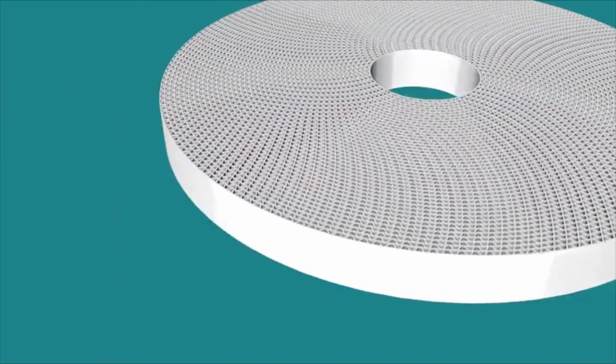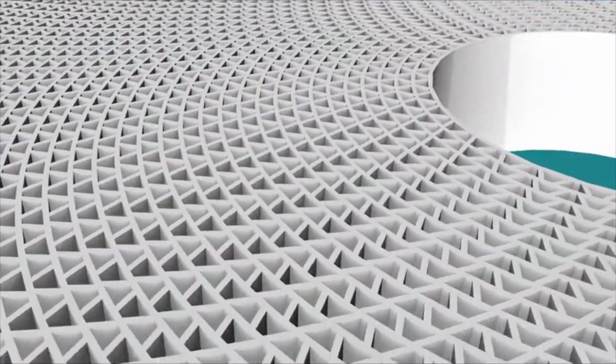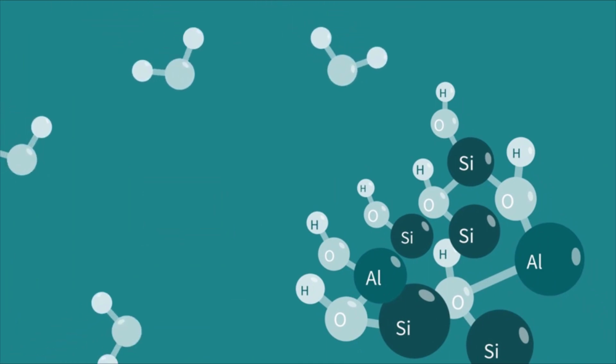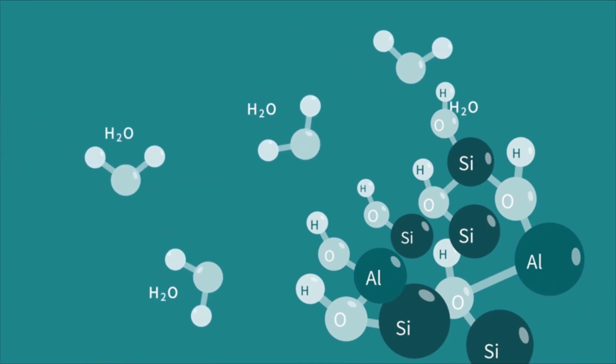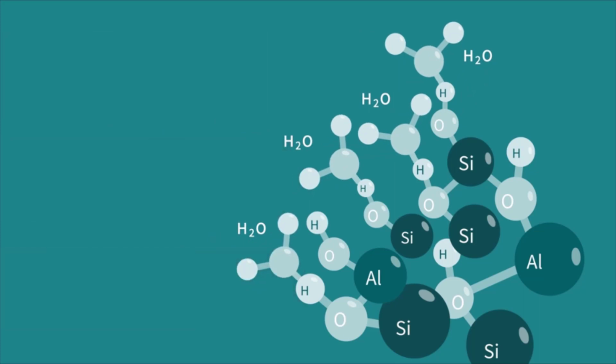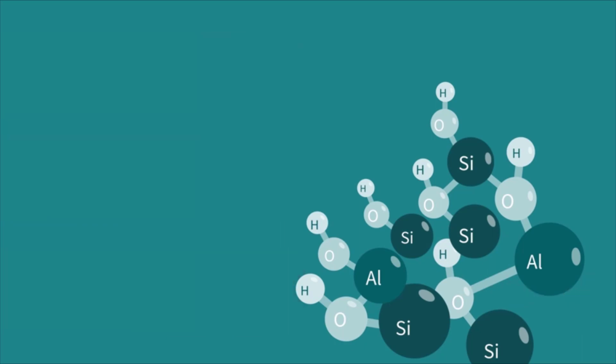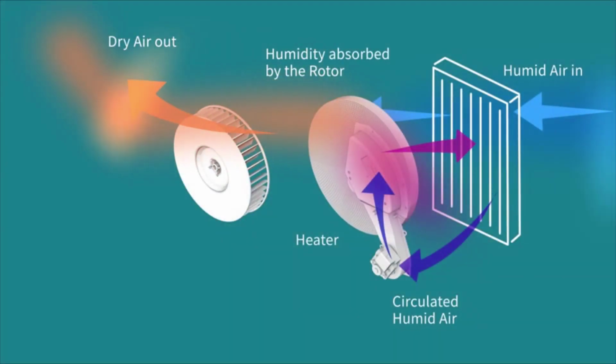The way the desiccant dehumidifier works is by absorbing moisture with a ceramic composite rotor. The rotor is soaked with zeolite absorbent, which is very good at absorbing moisture and other molecules due to its three-dimensional porous structure. Moisture captured in the pores will evaporate by heat and transform into water again when it goes through the condenser. By repeating the cycle, the air eventually becomes drier. It's a pure physical process and causes no chemical or harmful exhaust at all.